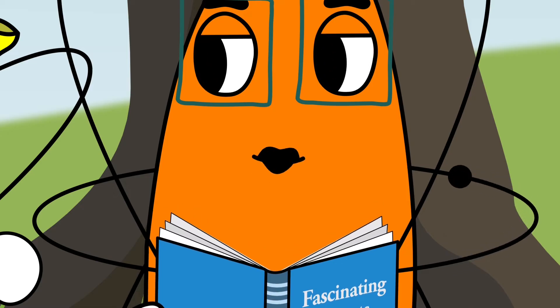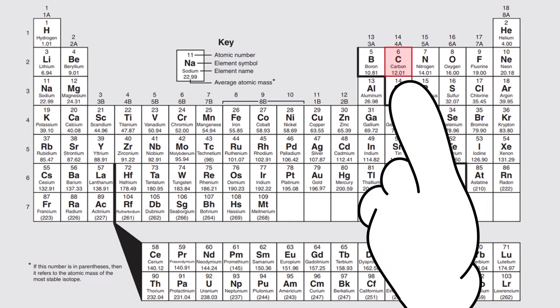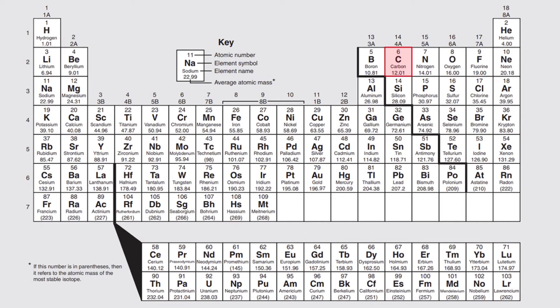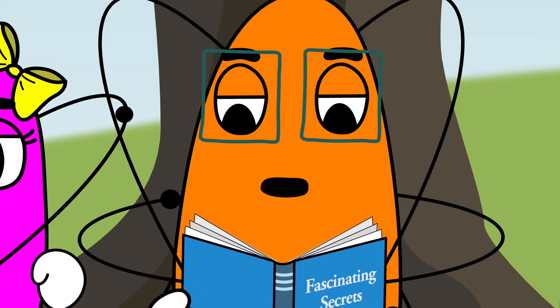But be careful. Some versions of the periodic table refer to your group as 13. In this case, we subtract 10 to get the number of valence electrons. Carbon here, for example, is in group 4A, also known as group 14. Either way, I have four valence electrons. That's right, Carbon.